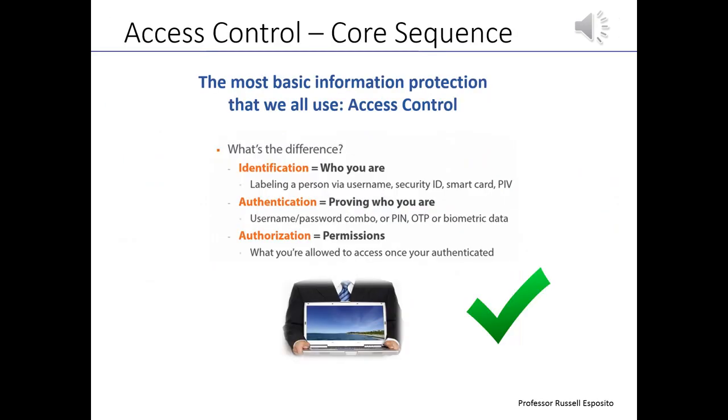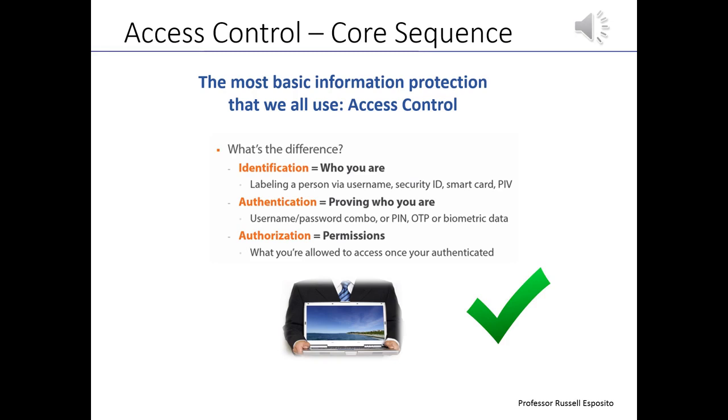Let's look at access control. It's something that we all are familiar with. So this is the core sequence, and we've all gone through this. There's identification, authentication, authorization. These are very specific terms used by cybersecurity professionals and network folks when they communicate. When there's a project they're implementing, new software for this, or there's a problem that they're debugging, they'll use these terms with these definitions.